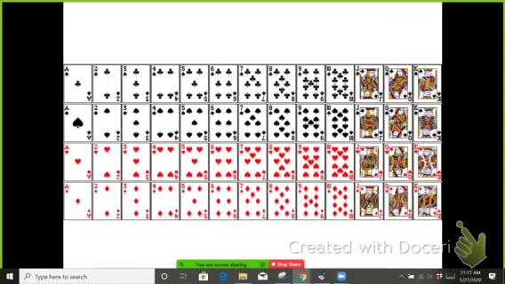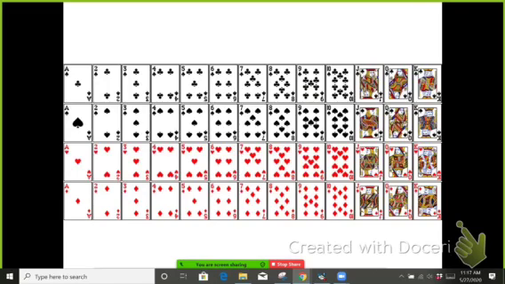Okay, here's a deck of cards. They come up a lot in these types of problems, so it's good to know how a deck of cards works. You can always just pull this up on your screen if you ever have a problem that has to do with a deck of cards. Just Google deck of cards and a picture like this will come up.